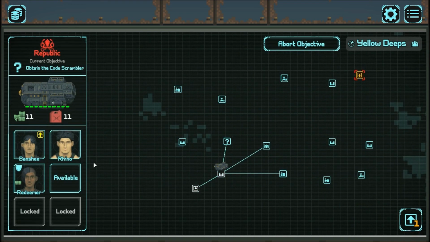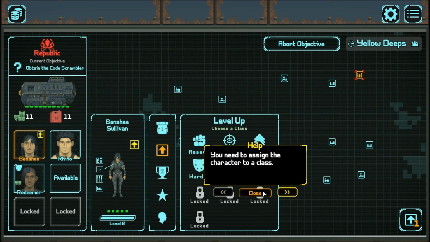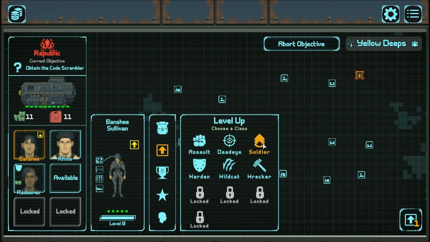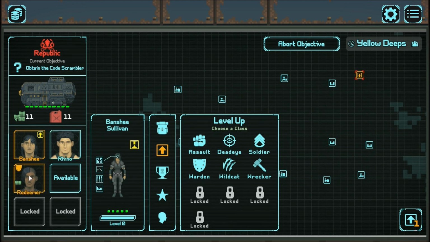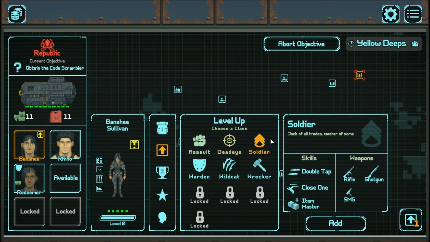Okay, so one of our characters is leveled up. Let's take a look at that. So if we click on this little yellow arrow, we'll get the level up screen. Here we have to choose a class for her. I think I'm going to make her just a generic soldier. They're pretty well rounded, and since my Merc right now is a warden, I probably don't want to turn one of these two characters into one because I already have a warden around. So we'll go soldier. Actually, here, let's go through all the descriptions just so you can get an idea.